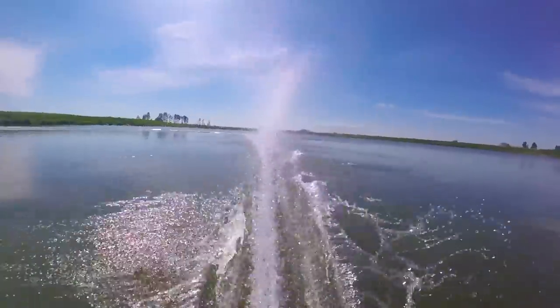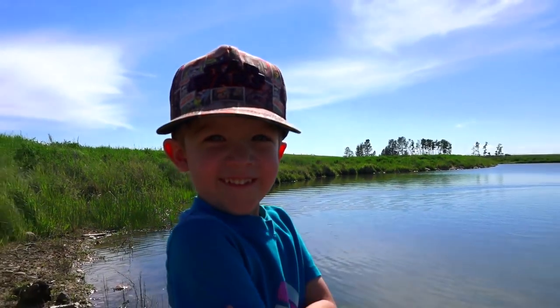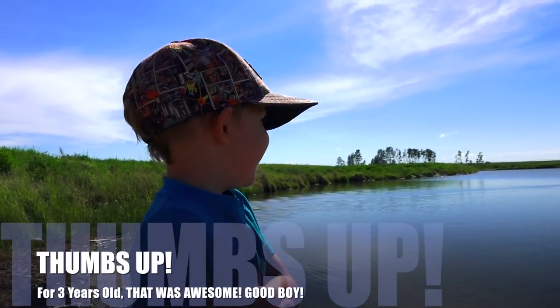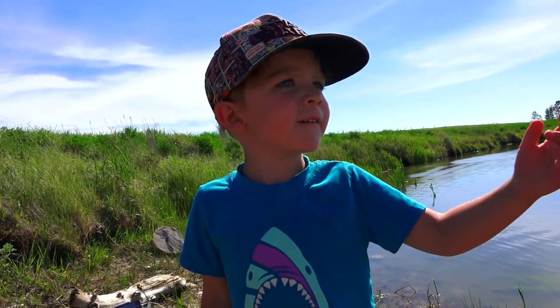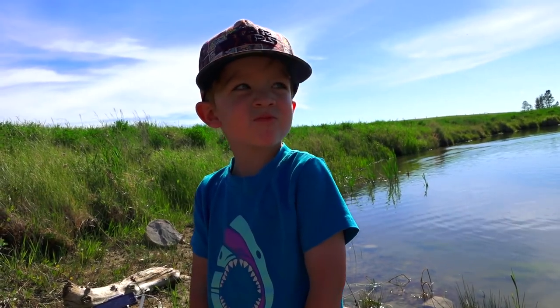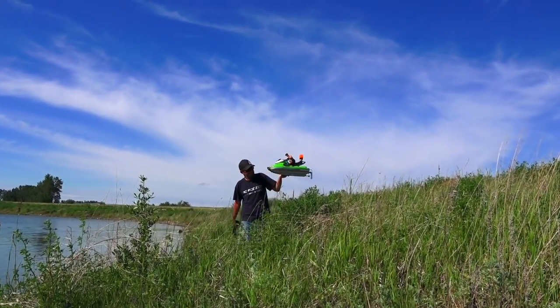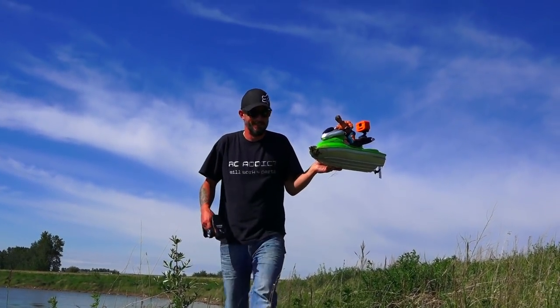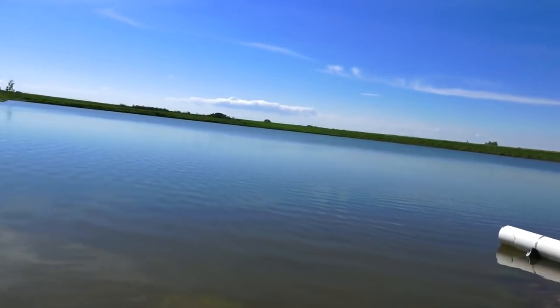Whoa, whoa, whoa. Yeah, good landing. A little bit of a crash. Glad I got there in time. What did you think about your first drive? Good. Did you like it? Yeah? You want to drive boats again? How about he can help you drive that boat? He flipped down. Okay, well, maybe when Dad gets stuck, we'll take out the rescue boat, okay? And helicopter, that's right. It's just a little dirt on the front, like a clump. Hey, for a three-year-old driving, not too bad. I'm pretty proud of that. Good for you. Glad I got the controller in time.